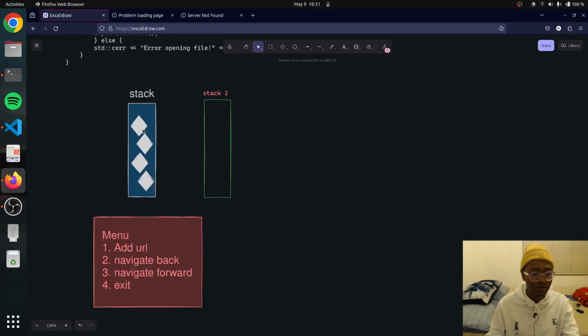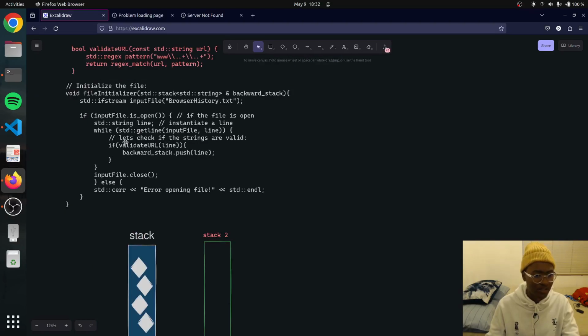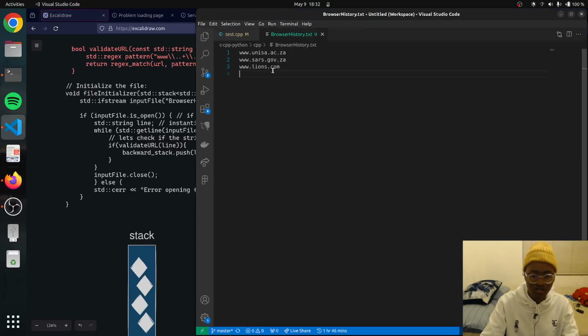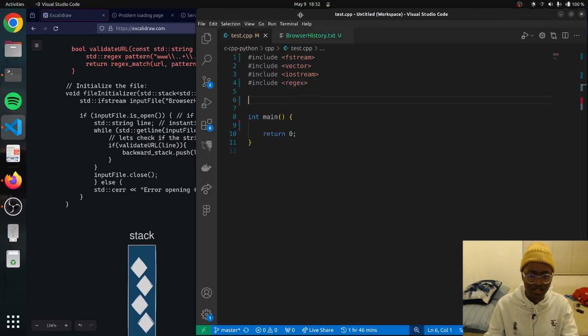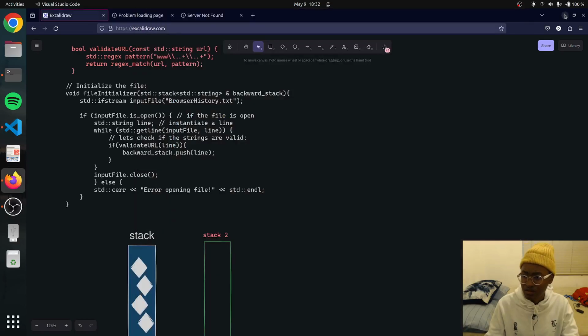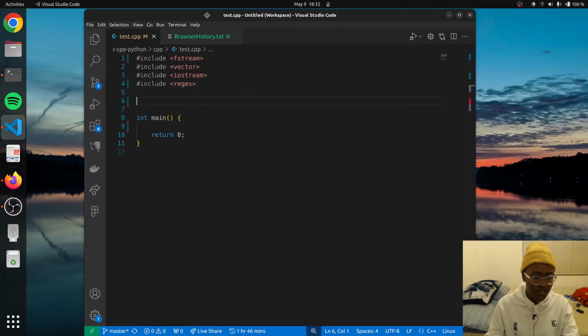So that's basically it. I just wrote this code right here so that we don't have to re-implement it again, and I'll explain it later. So without further ado, we can get started. I'm just going to increase the size of this so you guys can see, put it over here in the middle, and minimize everything. Let's get started real quick.